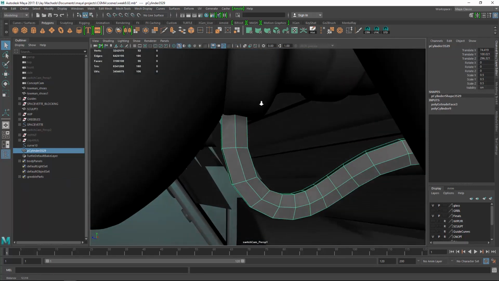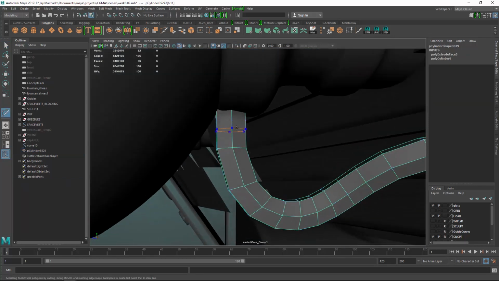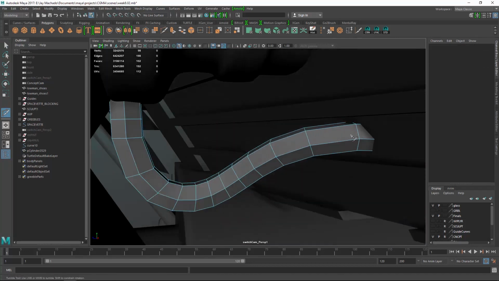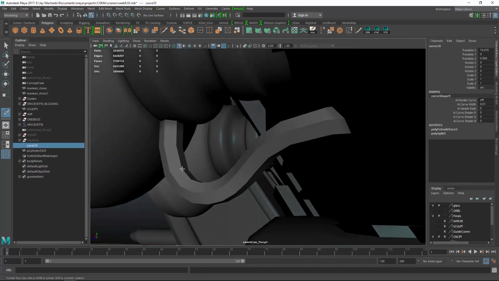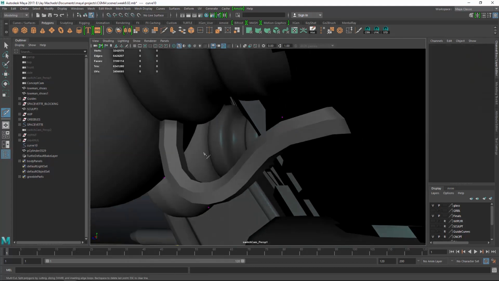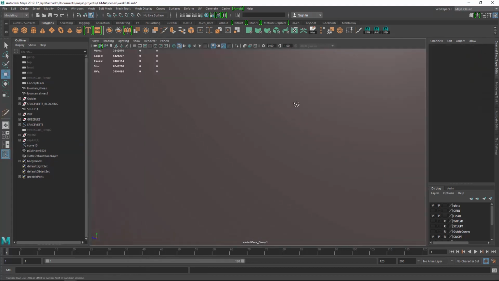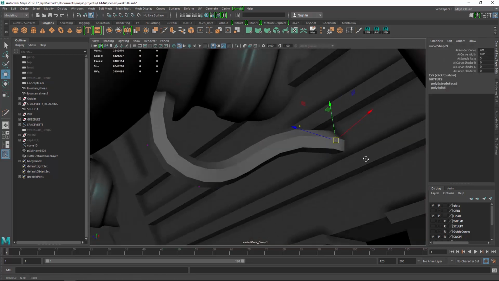So now I'll drop in an edge loop here and make our connection point. And let's move some of the control verts up, just so this is a little bit nicer.